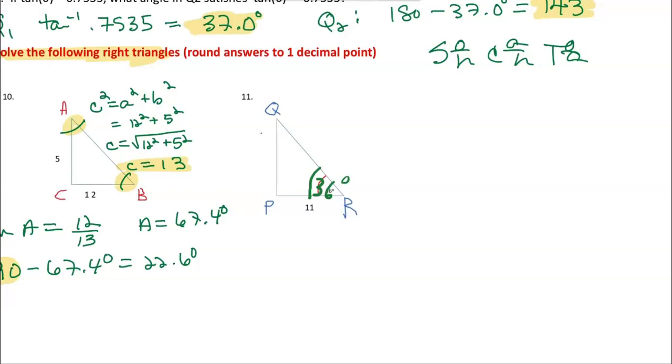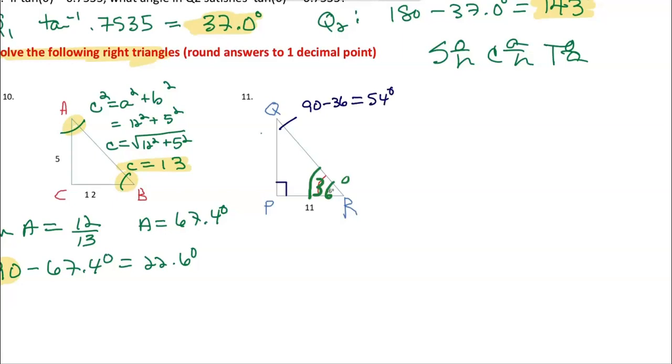Okay, next one, same idea, only this time I have one angle, and they told me it was a right triangle, so therefore I'm allowed to put my little right angle here. Okay, here's one line, and then here's the box, and that's good. Okay, so angle Q right here is going to be 90 minus 36, which is 54 degrees.